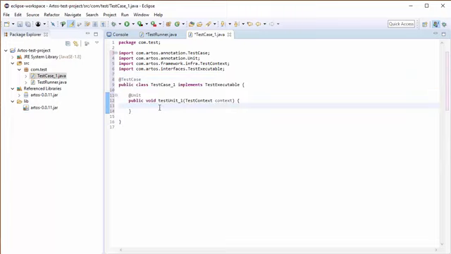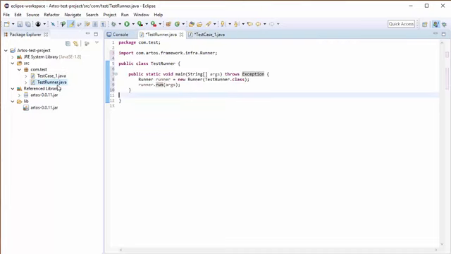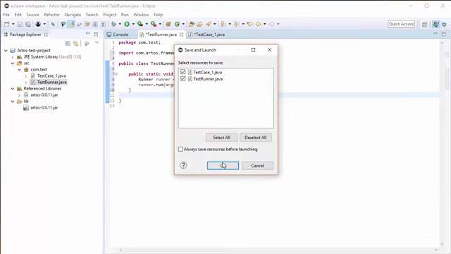Now how do we know that we have executed this method? So what we can do is just put a print line here. We can say this is my first test unit, right? So whenever it executes, you will see that line printed, and we can confirm that it worked. So let's try it out and see if it actually worked. I'm going to go to the test runner and click the execute button.